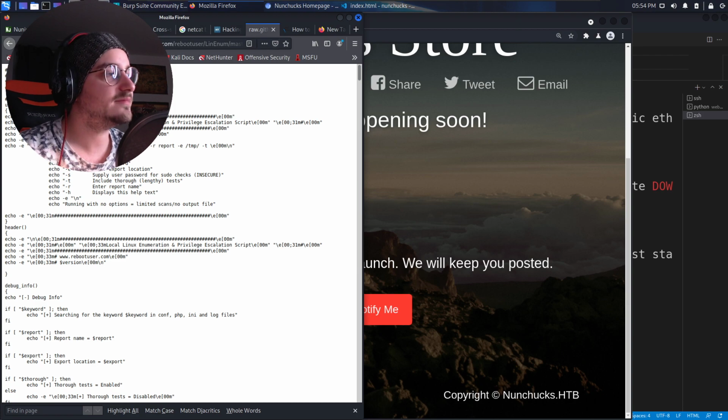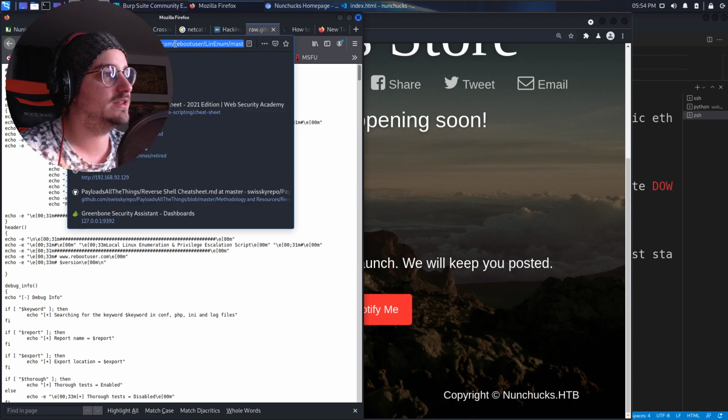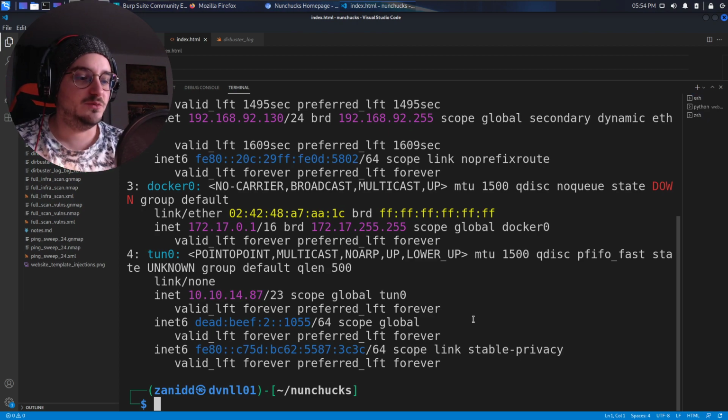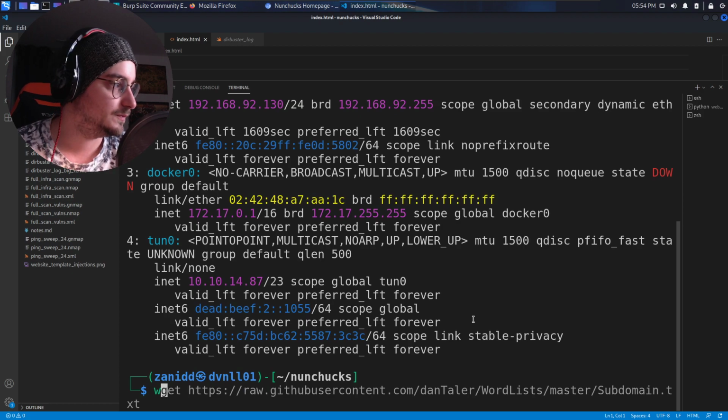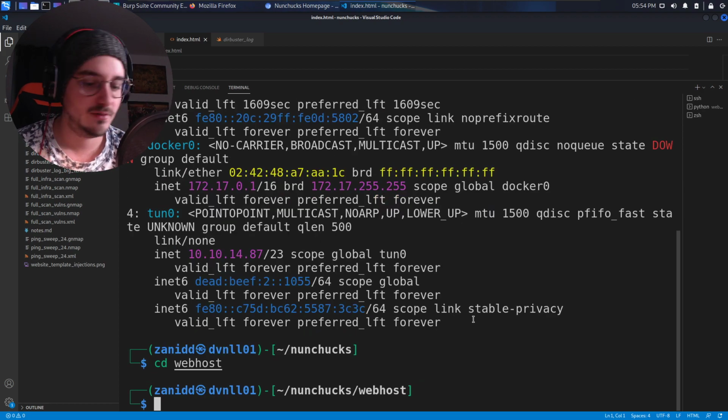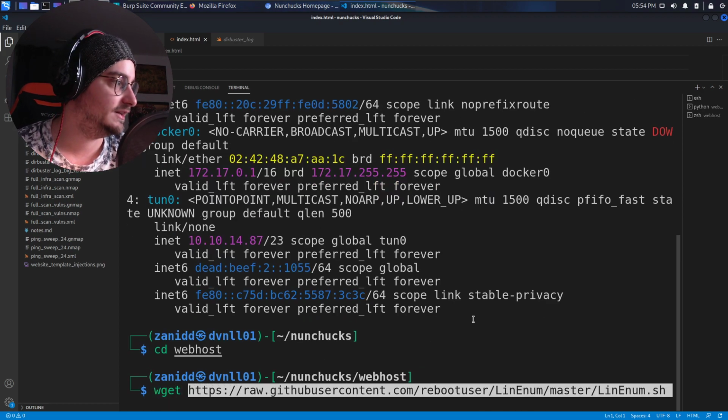The reason we have to do this so painstakingly is because we cannot access this resource from our server, so we have to download it. Let's go into the right directory, web host. We have to wget it in here.